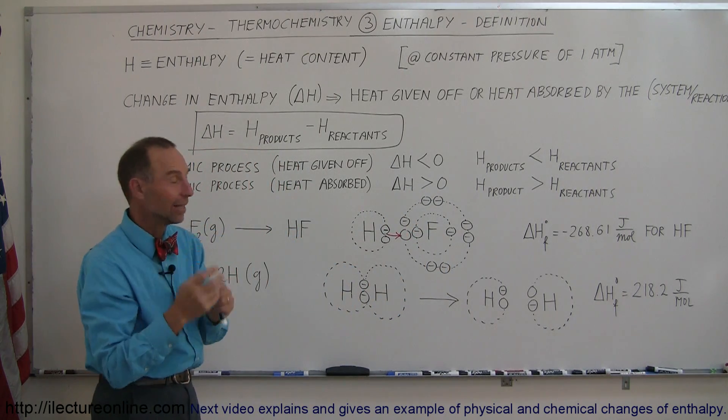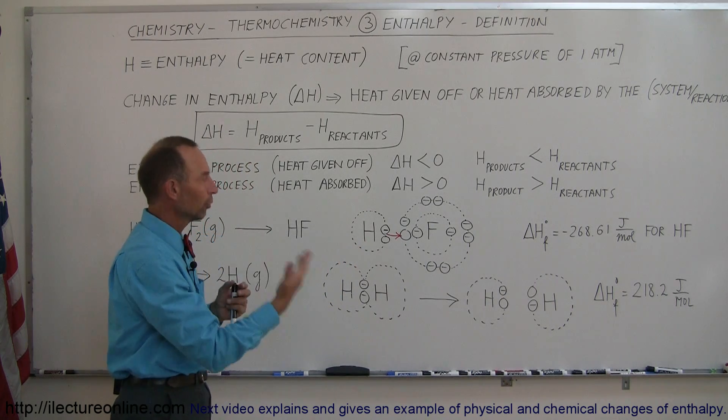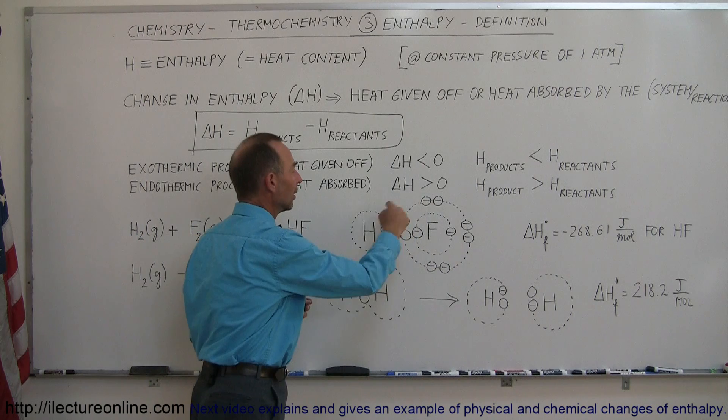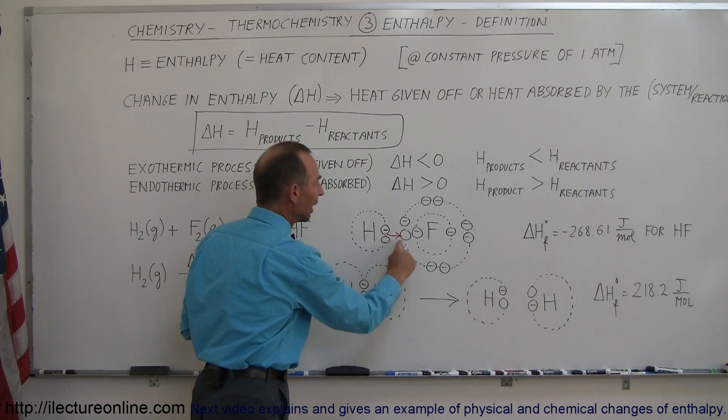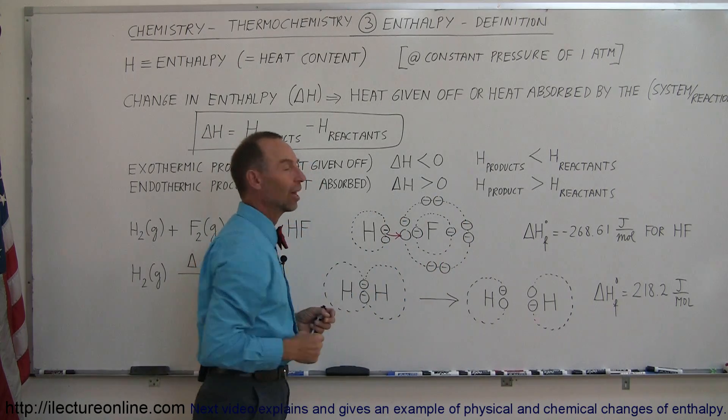The draw, the pull of fluorine to have eight is much stronger than the hydrogen pull to have two. So fluorine wins, it will grab the electron from the hydrogen, pull it away from the hydrogen and fill its valence band so that it now has eight electrons in its outer band.